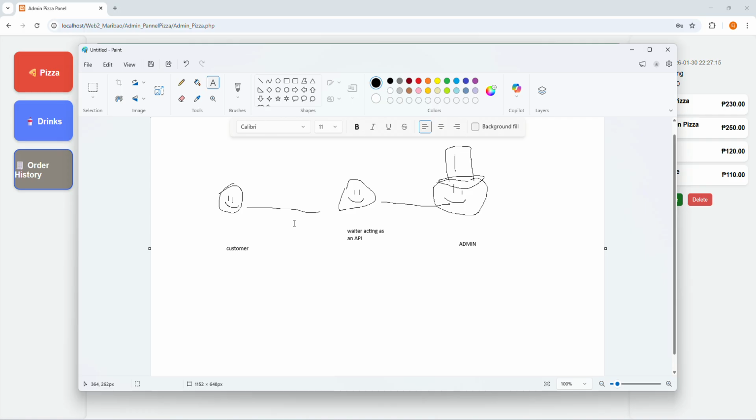Basically, this is a diagram of our API in that system.